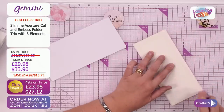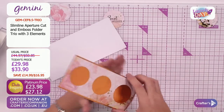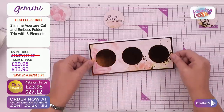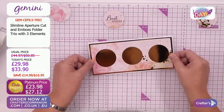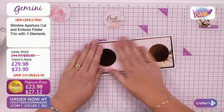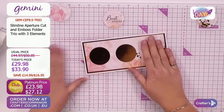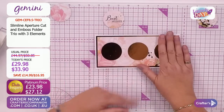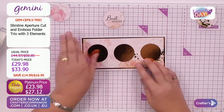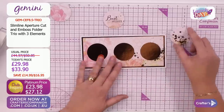I always think with dimension on cards, it depends where your card's going. If you're posting a card, these days I think it's better to keep it as flat as possible because the postal charges climb the minute you've got any kind of decent depth or weight to your parcels. If it's a hand-delivered card, then yeah, you could go for it. You can make a box to put it in and gift it as a hand-delivered item. So what we're going to do now is lift these up.